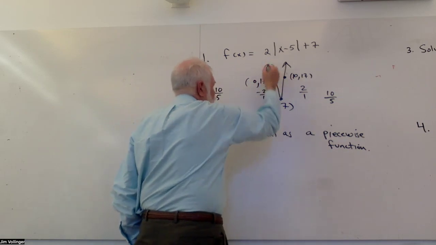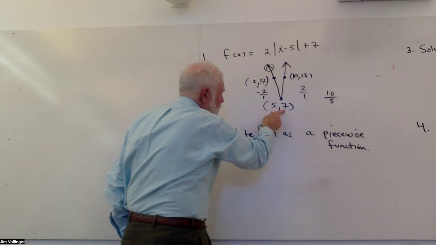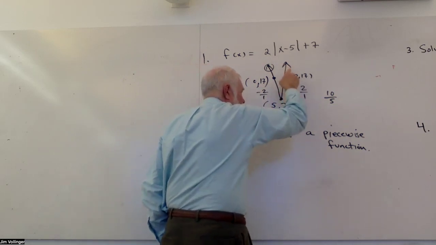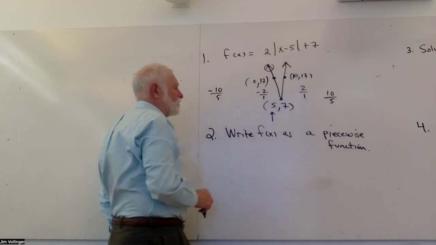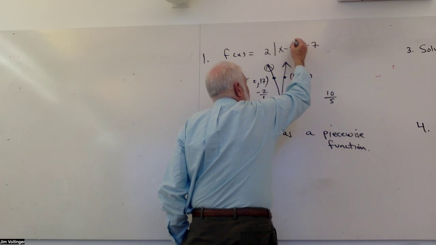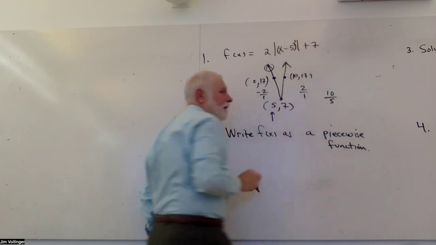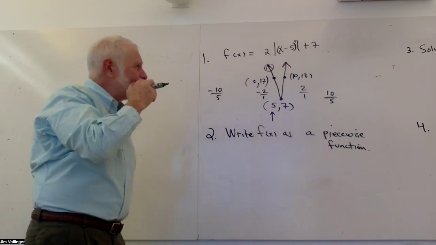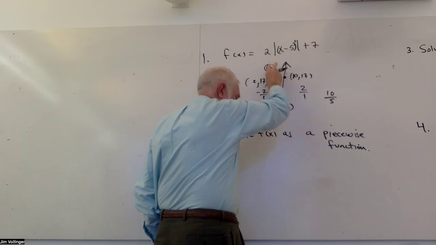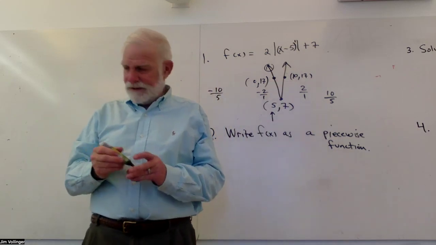Don't let these arrows fool you. Decreasing, then increasing. 17 goes to 7. Those numbers are going down. 7 to 17, they're going up, right? And the multipliers determine slope when something is to the first power. And that really is x minus 5 to the first power. All right, so the sign change that should happen at 5 doesn't happen because the absolute value kicks out the positives. Okay, so now we're going to write that as a piecewise function.